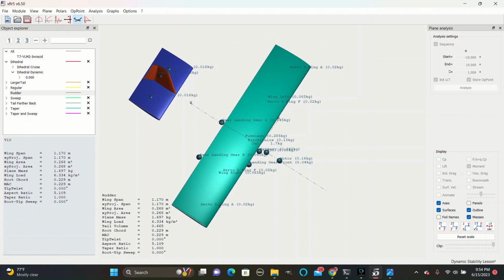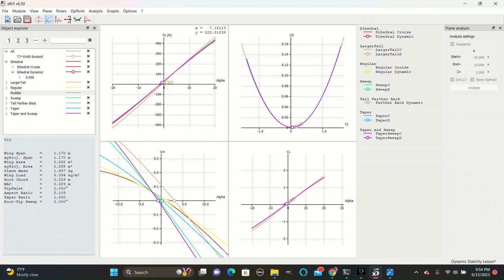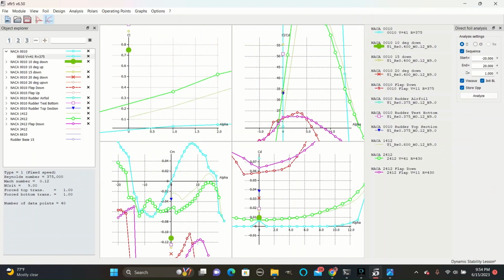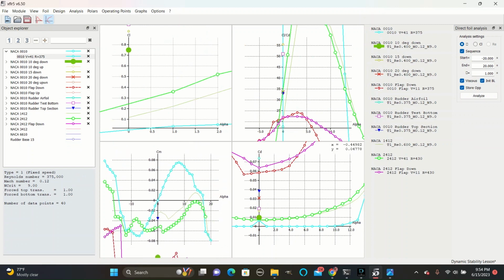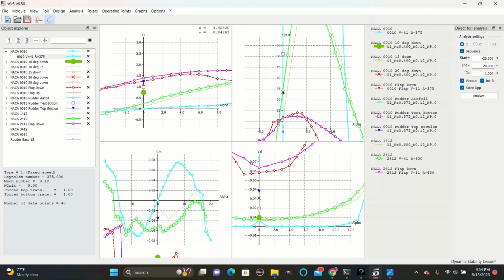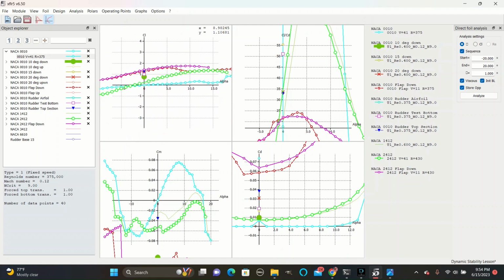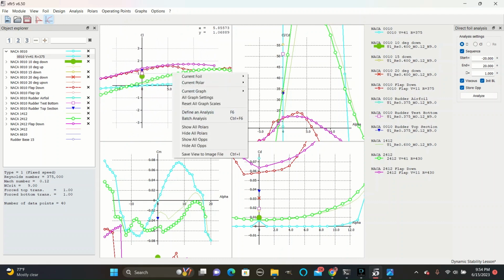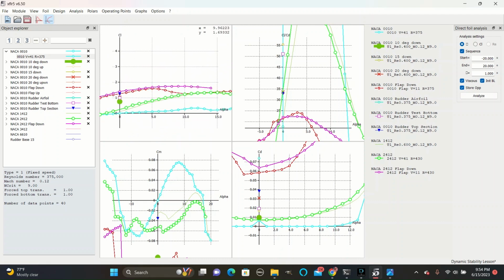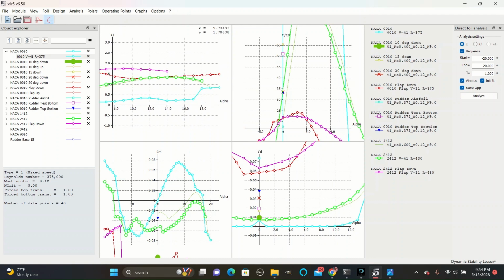Stall is a characteristic of flying where the lift suddenly, rapidly drops off, either due to a decrease in speed or, more commonly, an increase in the absolute value of the angle of attack. You can kind of see it on your coefficient of lift graphs in viscous, where the line starts to go downwards at more extreme angles.